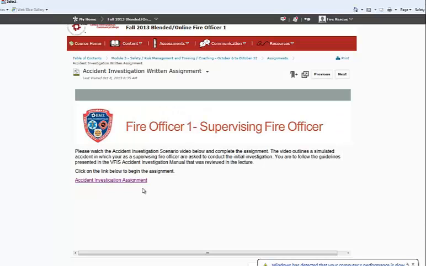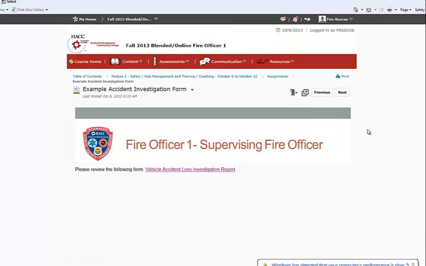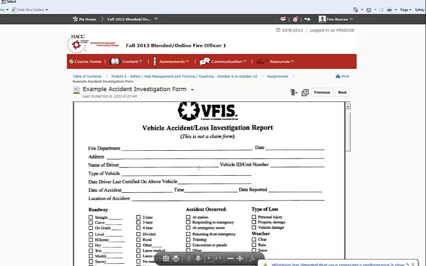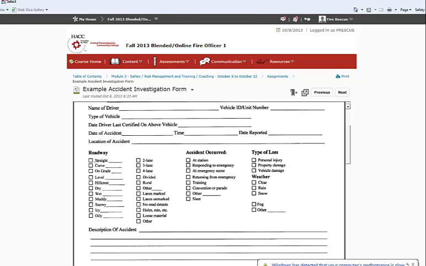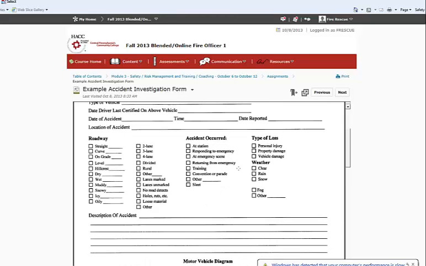Going back to this assignment, it'll come up and the video will give you the scenario. I read that to you. Here is the accident investigation form. You could use this as a guide to put in your memo. You don't have to copy it exactly, but it has all the relevant details that are very important when you're investigating an accident. The goal of this is to give you some skills on investigating an accident, not to pass the skill station. But all of these are very important.